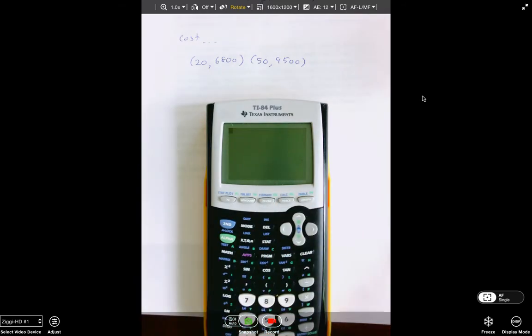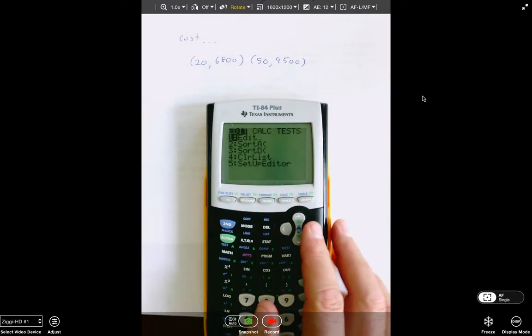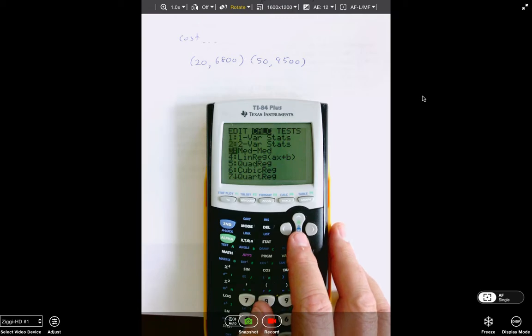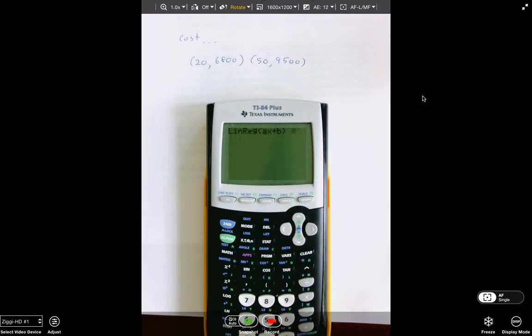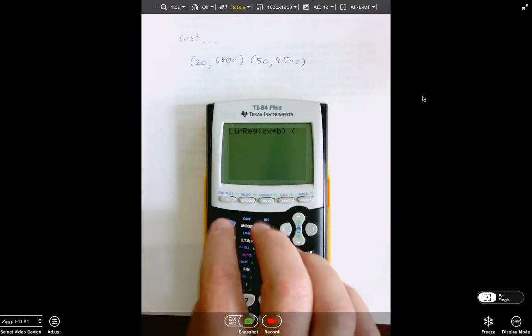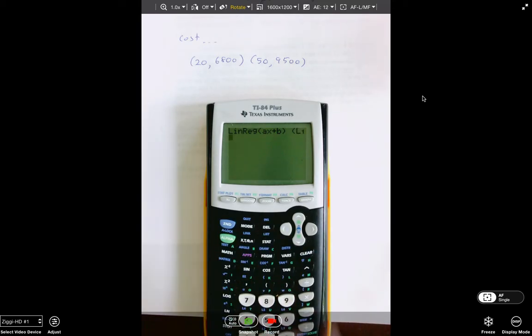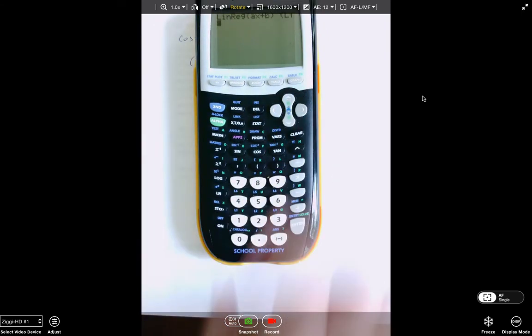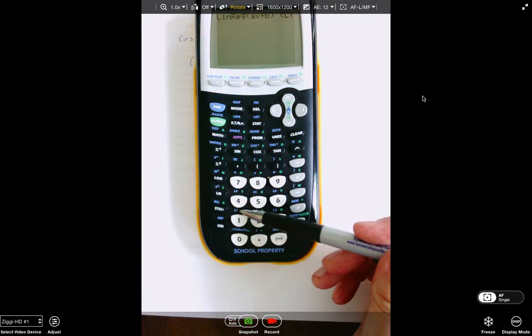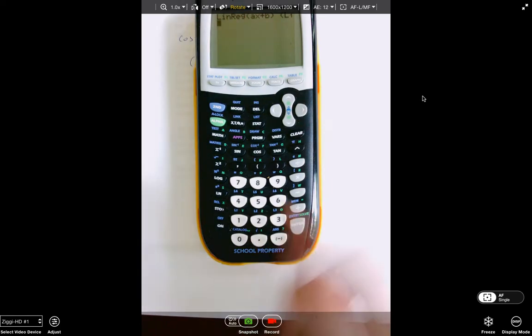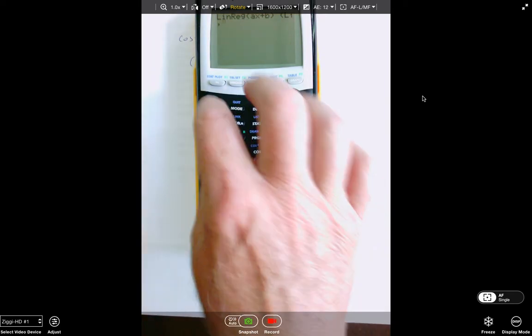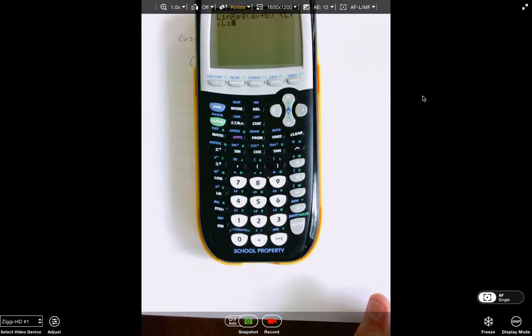Second function, quit. Go to Stat, go over to Calc, come down to number 4 just like before. But in this situation, we don't put L1, L2 in a list. We have to enter those manually. So I hit my left parenthesis, and then I go second function L1, which is right there. Hit my comma. Go second function L2. And then close it up.